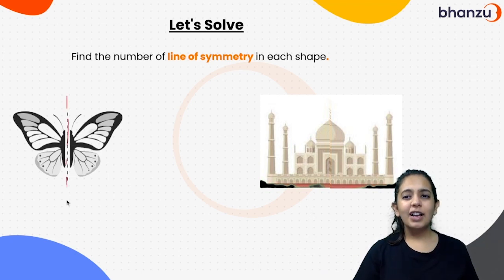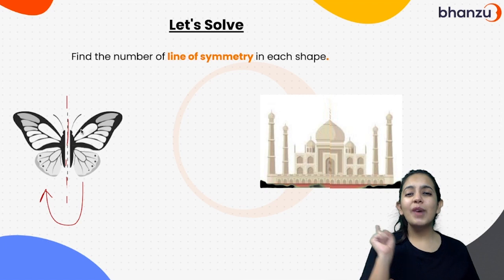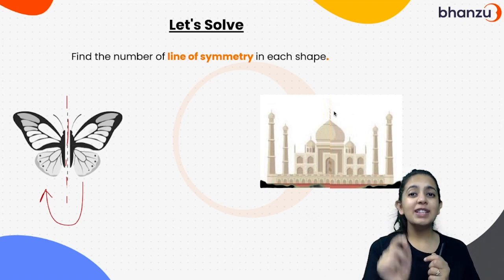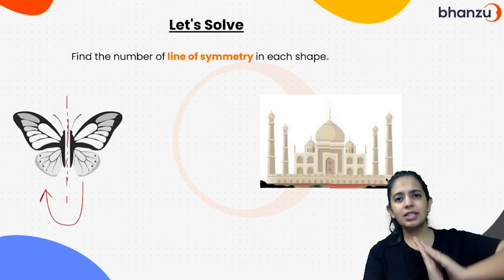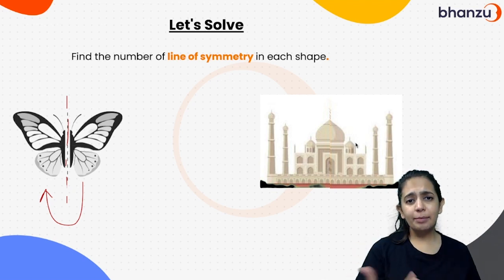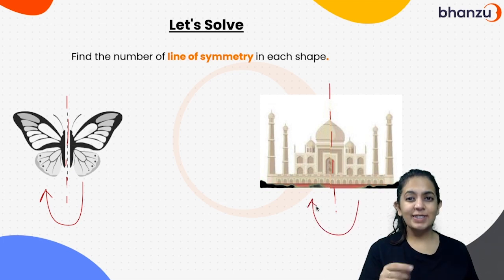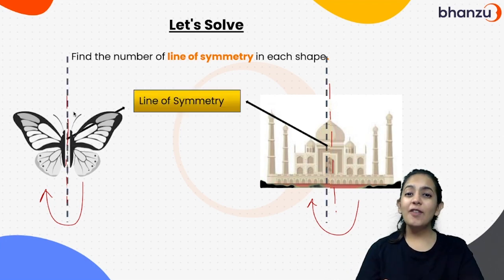How about vertical line of symmetry? Yes, folding it vertically. Then definitely we are going to observe that this part will overlap on the other part exactly. So therefore, this shape has one line of symmetry. That is, it can be folded in one way. Now let's look at the image of Taj Mahal. So how can you fold this image of Taj Mahal such that they must exactly overlap onto each other? In this as well, can we fold it from the corner points like this? No, right? They will not overlap each other. So we can fold it vertically again such that it will overlap each other. So therefore, Taj Mahal and butterfly are symmetrical figures and they both have one line of symmetry.